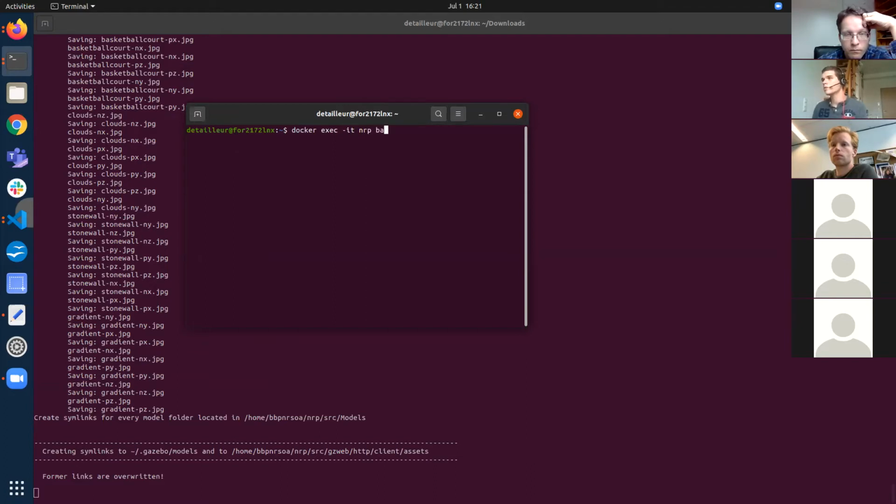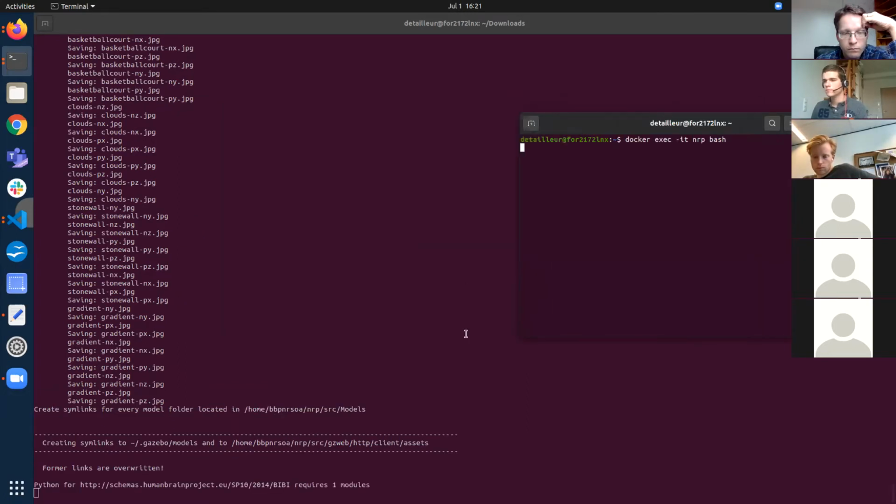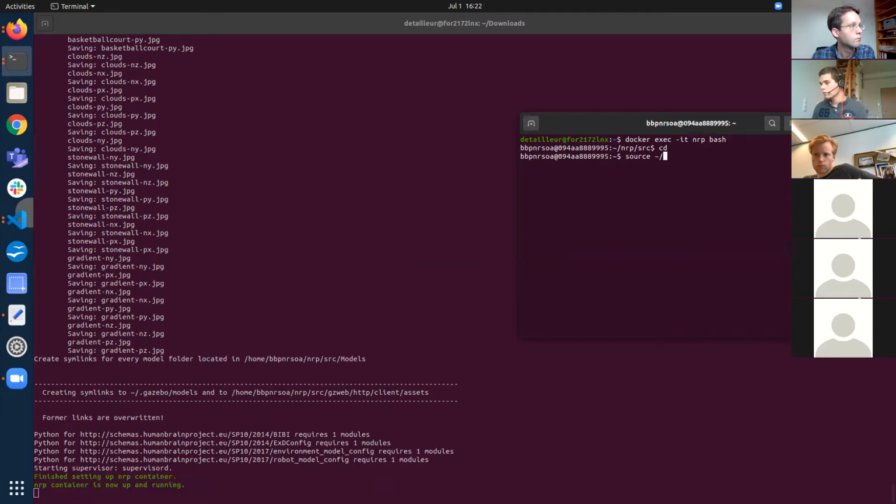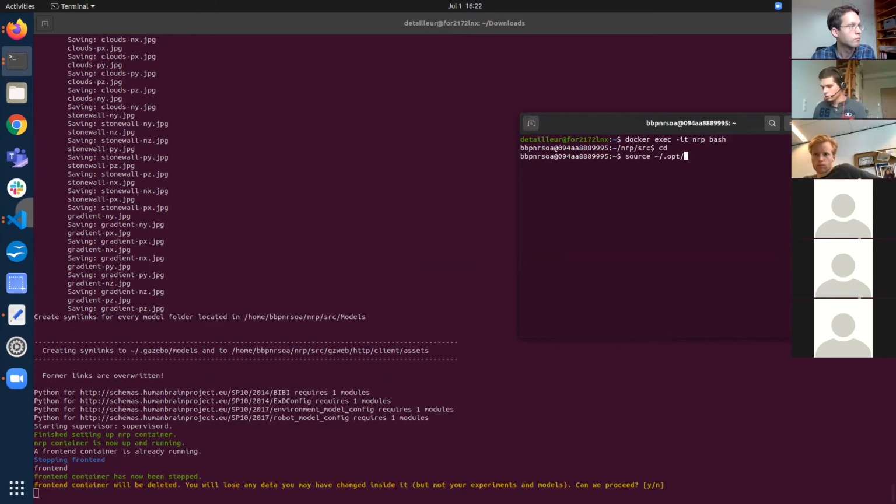So NRP is the backend. Here is opt, that's where the storage was, and it is also the virtual environment that we can activate. And then from there we can add the packages that we need.